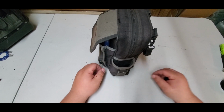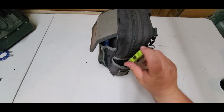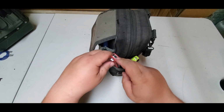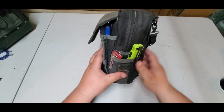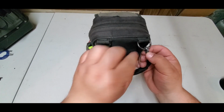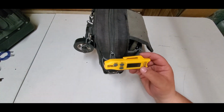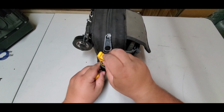On the side, what I used to carry is a flashlight. I'll put it right here. A knife, pocket knife or Milwaukee knife. And again, I liked it because I can always have my tools sit on that pocket really well, and I'll just fit a marker in there just in case I need it. In this back area, I will always strap on electrical tape. And on this side, I'll have some temperature probes that will fit in there nicely.